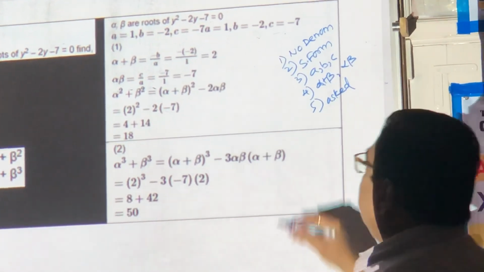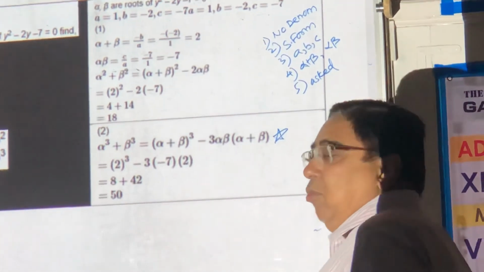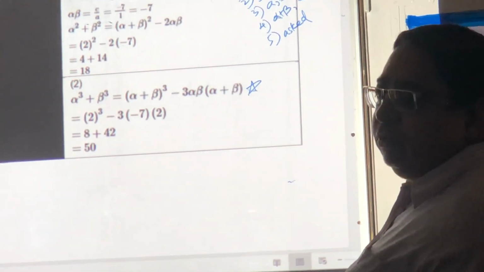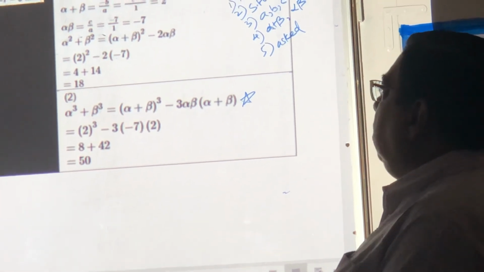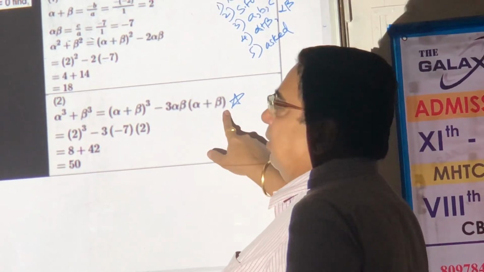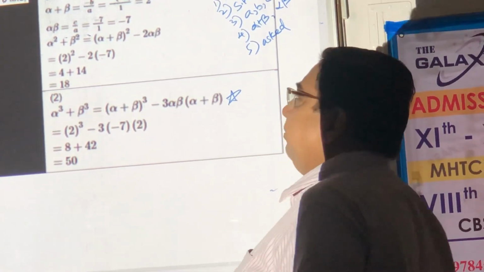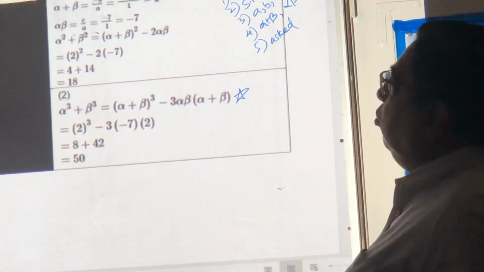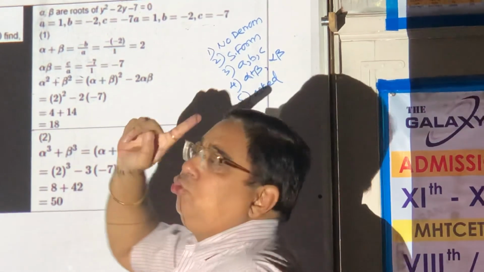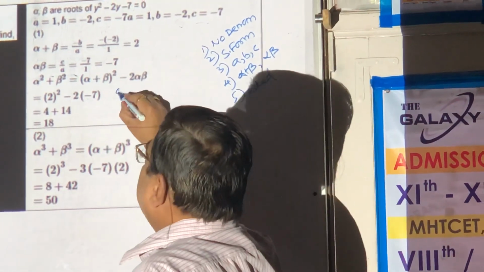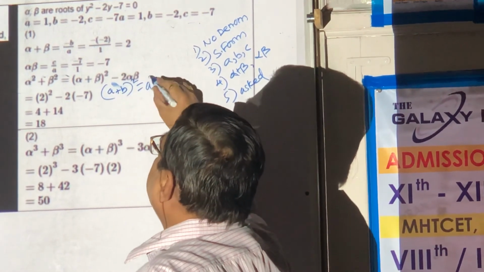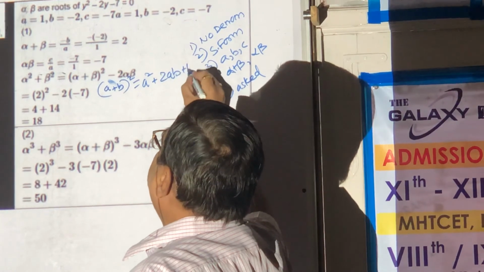Okay? Now, you have to know formulas. If you don't know formulas, please go back to your 9th standard and write all the factorization formulas and learn them. A cube plus B cube is A plus B the whole cube minus 3AB in brackets A plus B. If you don't know this, you can't do the sum. Okay? So be careful. You know the square, I know. Now look here also. He'll ask A square plus B square. There is no direct formula for A square plus B square. A plus B the whole square is A square plus 2AB plus B square.